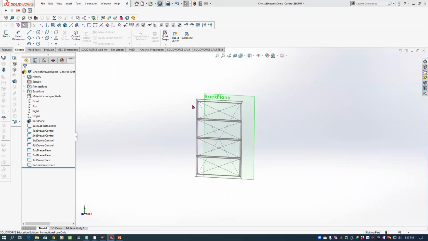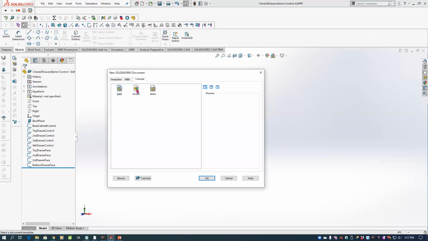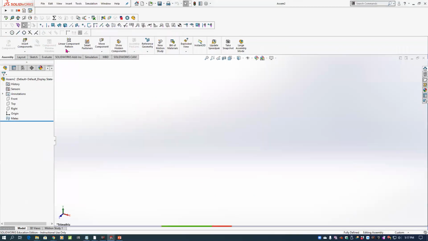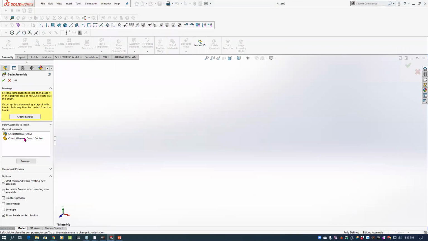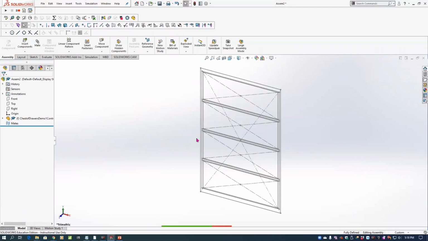And if we now create an assembly and insert that as our very first part in the assembly, and also then I now insert the parts that I want to use this sketch or these sketches to create the cabinet and drawer.